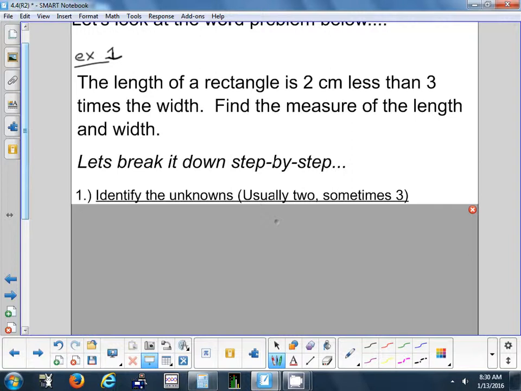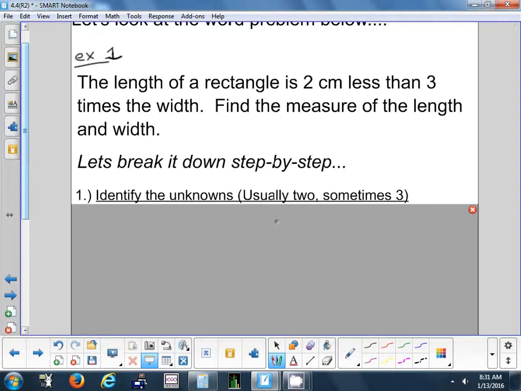On a test, on homework, and maybe even the examples we do today, we'll have the 2 things you have to find already written there for you. But again, it's up to you to set up the problem. Usually when we're doing rectangle problems, we're going to find 2 things. When we're doing a triangle, which is the last one we'll do today, you're going to have to find 3 things. When we're doing a rectangle, what are the 2 unknowns we're going to have to find?